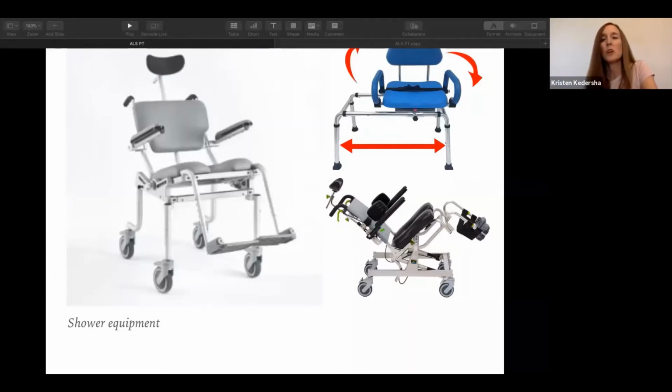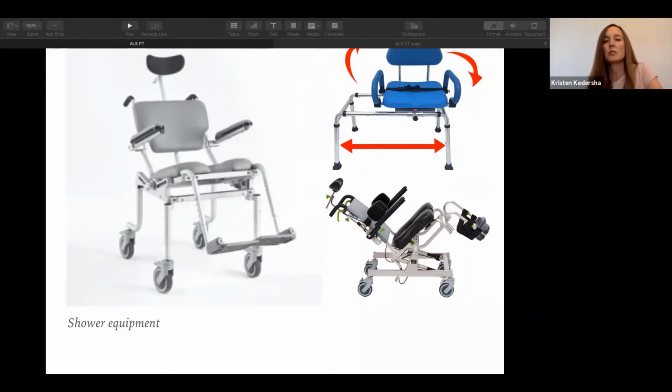And so top right corner, this is kind of a tub transfer bench. It's just a little fancier than some of them, but if you can't scoot your bottom over, this goes over a bathtub, kind of over one edge of it, and that seat pivots. And so if you can transfer, stand and get into that seat, and then somebody can help you lift your legs over and then slide you into a tub, that's something that I've seen folks use just to limit having to do modifications in the beginning.